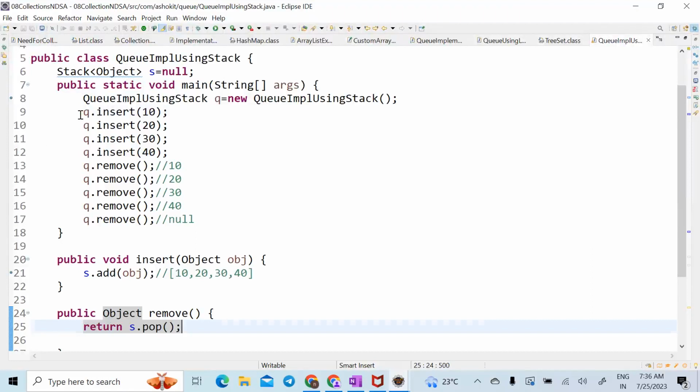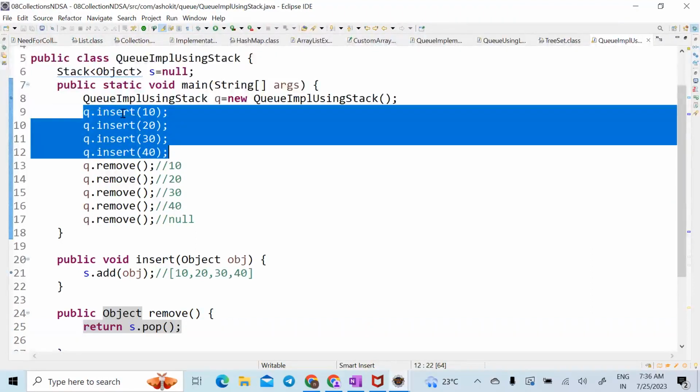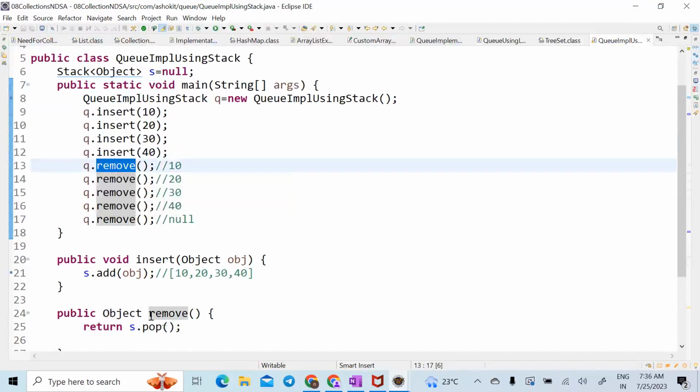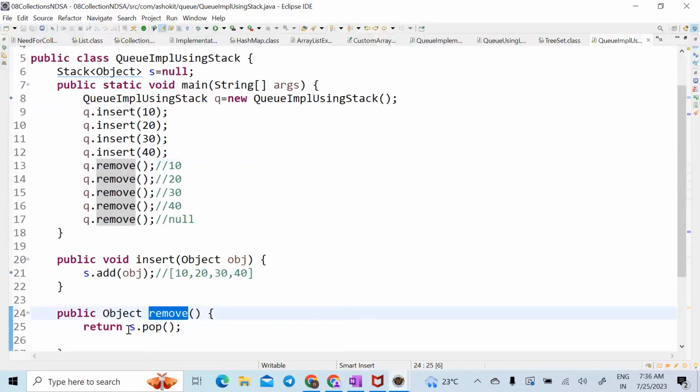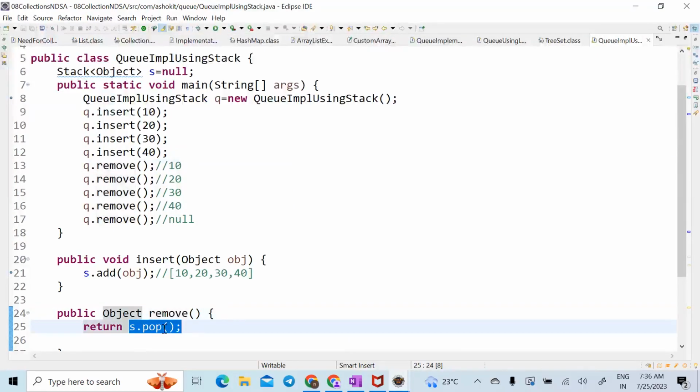Now here I am calling the insert method 4 times. It is inserting the data 10, 20, 30, 40. Now if I call the remove method, it comes here. In the remove method, what are you doing? S dot pop. What is the output of s dot pop, guys, in this scenario? 40, the first time it will be 40.